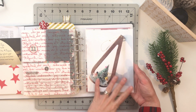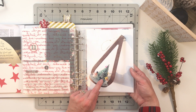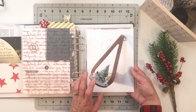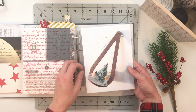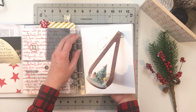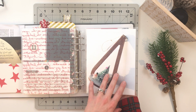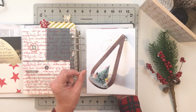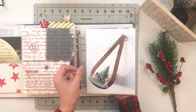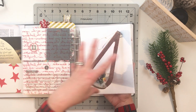So this is an ornament that actually came from my mom when she was a little girl. My grandpa was in the military, so my grandparents and my mom and her brother for a period of time lived in Germany. And when they were living in Germany, my grandmother put together this ornament craft with the kids. So this is an ornament that came from Germany that was created probably with a lot of help from my grandma by my mom. So it's just a very special ornament to me, and I love having it in here.